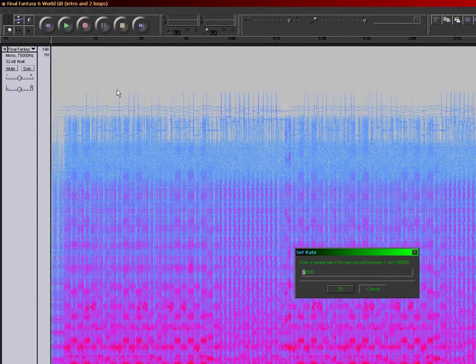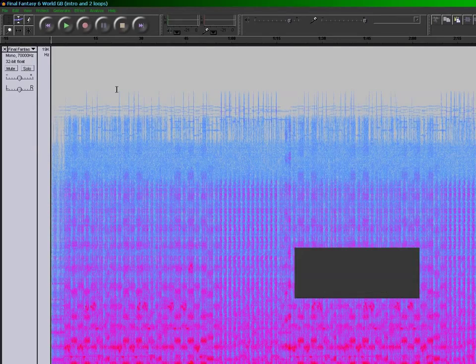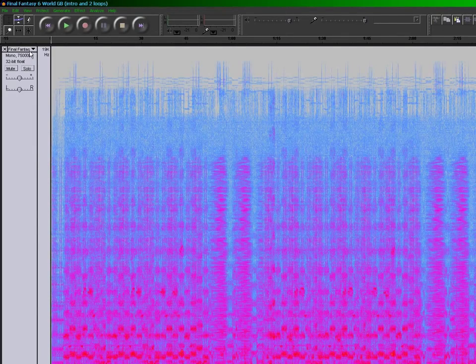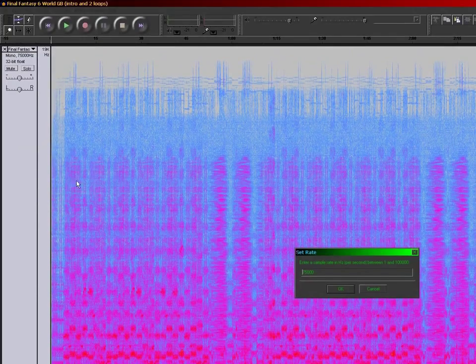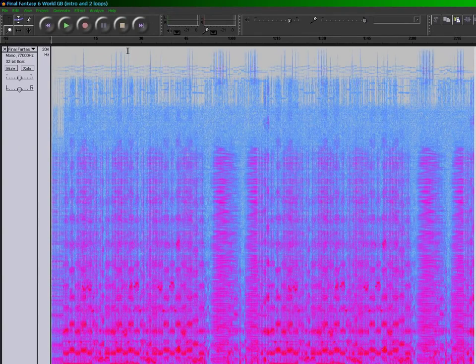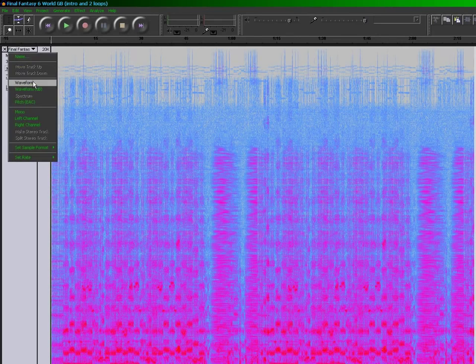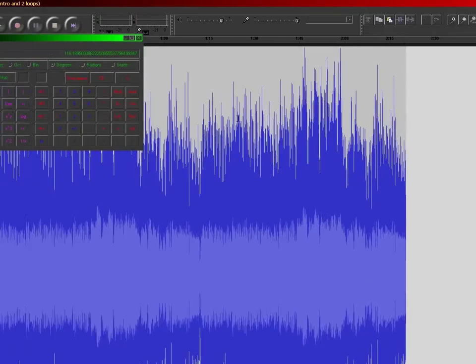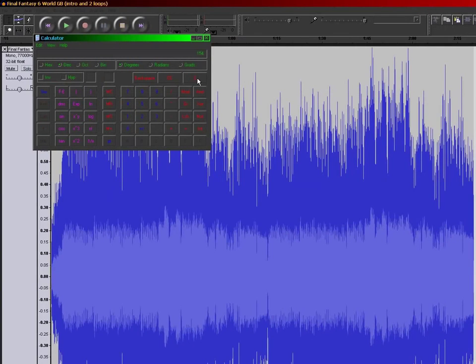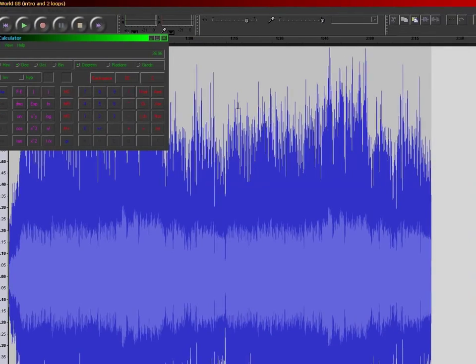What speed should I try? It's just a trial and error type thing. 75. No. I'll try 77. Ooh, that is really, really close. So now I know it's 77, 154% true speed. To determine that, I use 154, the percentage of true speed, times .24. So it's basically 37.